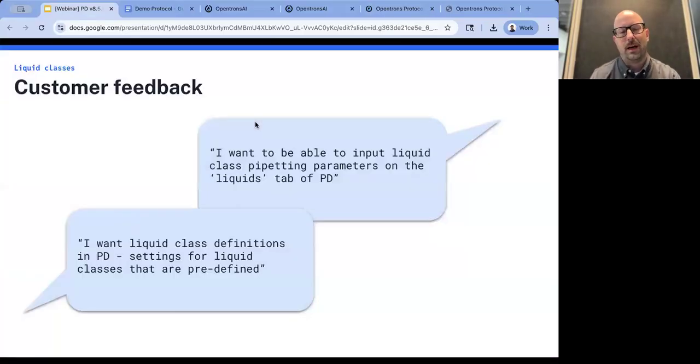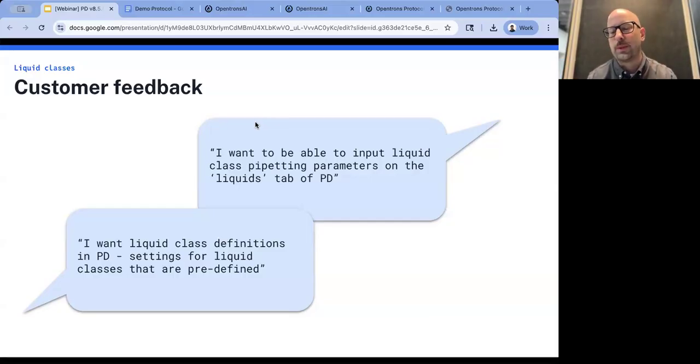Liquid classes. This has been a huge request. I think people who've used automation before are kind of used to this, and it's something Opentrons up until this point had gotten away with not having. People would just do it themselves, and a lot of our protocol library protocols had this logic built into them, but we never had clear liquid classes. So our hardware and science team spent, I think about a year working on this, and the amount of data they produced is incredible. So I feel very confident you're going to get good results if you're using these.